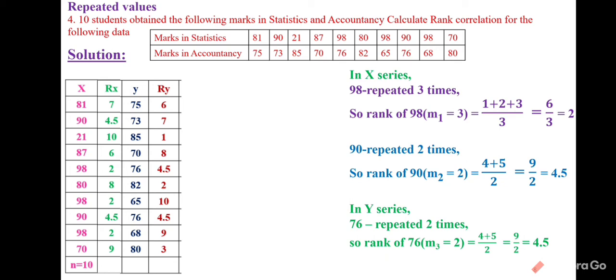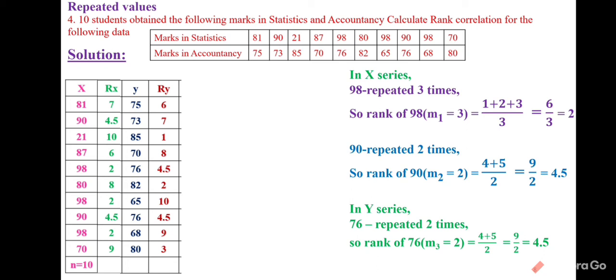After 76, what is the next rank? 75, only 1, rank 6. 73, only 1, rank 7. And then 78, then 68, rank 9. 65, rank 10. So repeated values are there. You have to use the right hand side calculation. There is no repeated value there; we need to give as per what we learned. The repeated value and non-repeated value formats will be followed. 1, 2, 3 only we can follow. That's the only difference. Rest of that is nothing.